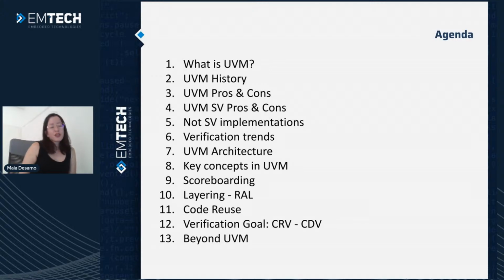UVM is like a merge of previous efforts made by different big vendors in the industry. Here we have, for example, Cadence, which with the eRM, developed in e, close to the year 2000, made a first try at a standard for verification. In the same way, we have Siemens, which developed the Advanced Verification Methodology in 2006. And Synopsys, which converted the VMM, a reuse verification methodology, into a library for SystemVerilog and called it the Verification Methodology Manual.